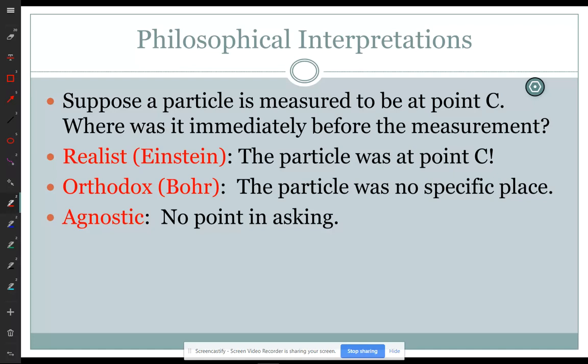And so the realist view is that a split second before I measured it, it was right here, or maybe just getting to right here. But the orthodox view says that before I made the measurement, my particle was spread out all over the place. It was not localized. Now, how weird is that? When I look at you, you're localized. Right there is Aaron. Right there is Chad. Right there is Nathan. But the orthodox view says that's not so. You are spread all over the place. It's only when I look at you and make the measurement that I force you to collapse to one location. And so I look away and you spread out again, and I look and I force you to be somewhere.